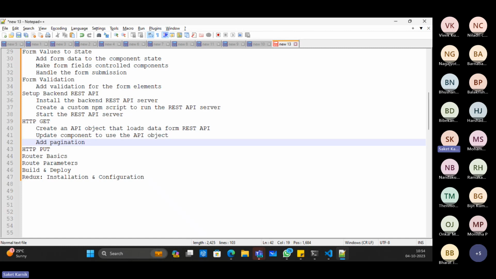Again, if I click more, the next 10 records are displayed. So it's totally the business choice. In our case, we'll be going with the last option. We'll have a more button. When clicked, it will get the next set of data if available. If there is nothing to be added, it will just stay there. Is it clear?